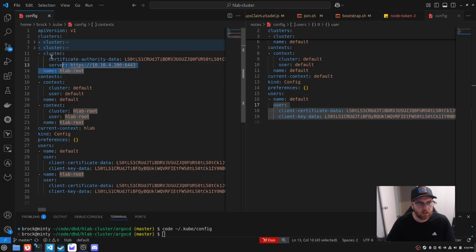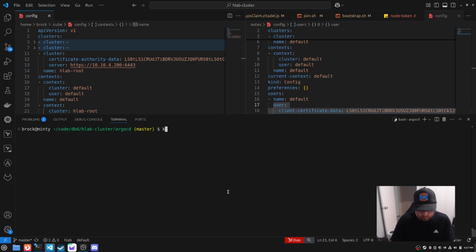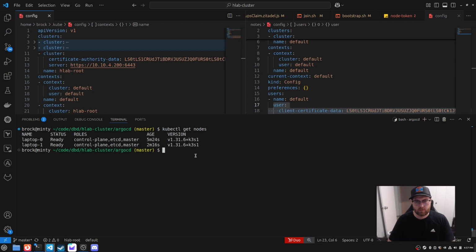So I've added this cluster, and then I've added the user, and then the context I'm using, let's switch to Hlab root. So the name, Hlab root, the user, Hlab root, the cluster, Hlab root. That's how you use this context. Now if I say kubectl get nodes, I see my cluster right here.